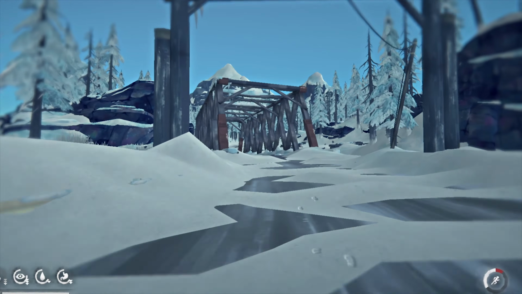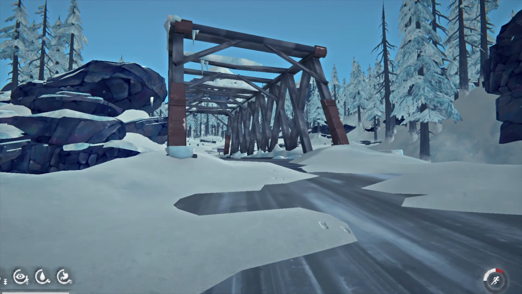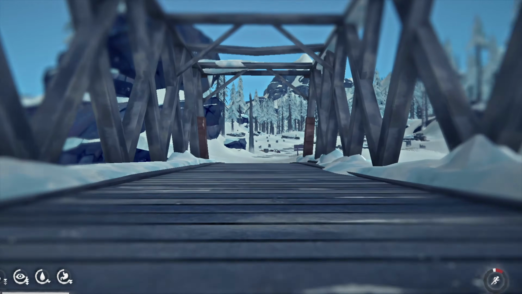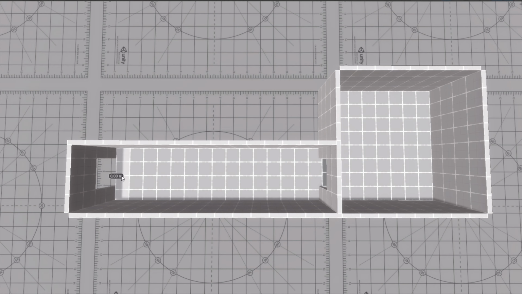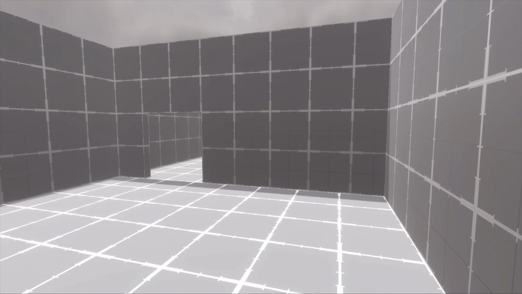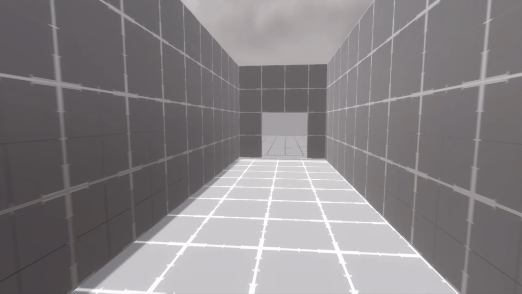Fourth, speed changes how the player perceives space. This is a trap that most beginner level designers fall into. You build a corridor that is 15 meters long in the editor and it feels fine. The room is 8 by 8 meters and it looks good. You start the game and suddenly the corridor takes 3 seconds to run through and the room takes 2. So why does this happen?